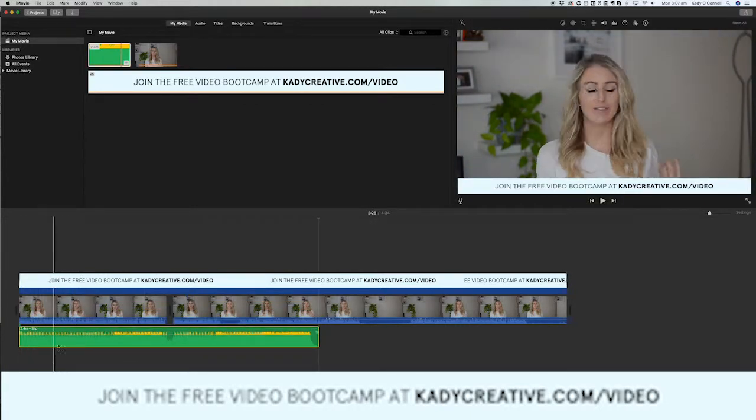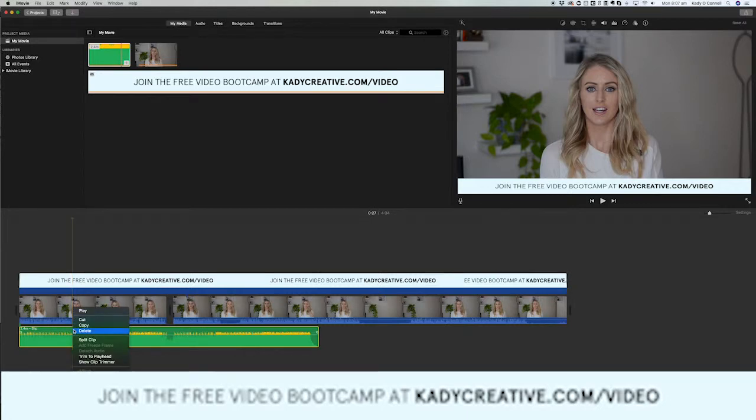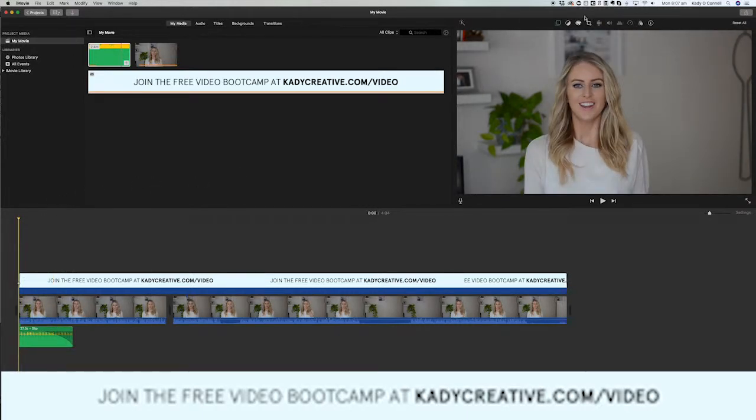And I usually like to just kind of fade it out and just use maybe a little bit for the intro. So again, you can split clip, and you can just delete that part. And then there's a little fade in, so when you see these little buttons, you can just drag them along to fade it in a bit, and then we can just test that out and see how it sounds.